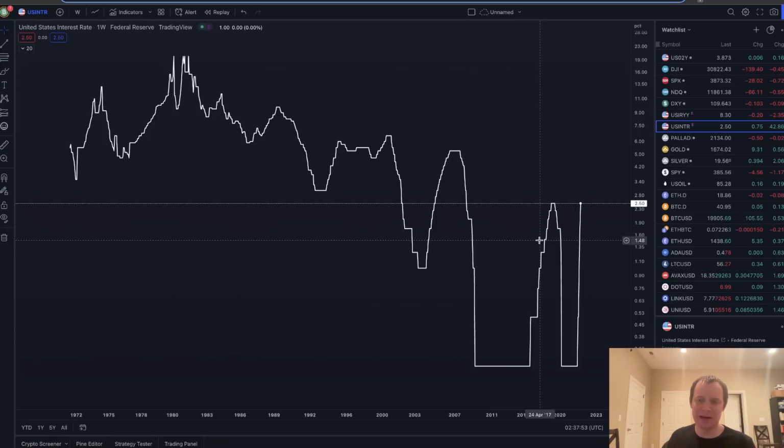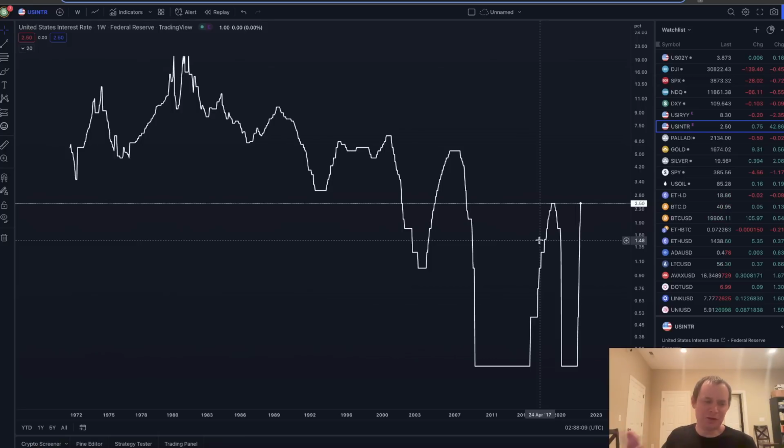And headline CPI, while it is going in the right direction, generally speaking, over the short term, what if it starts going the other way next month? Or what happens if it just gets somewhat comfortable at around 8% for a while? This is not a good thing either. So the Fed is going to continue raising interest rates.